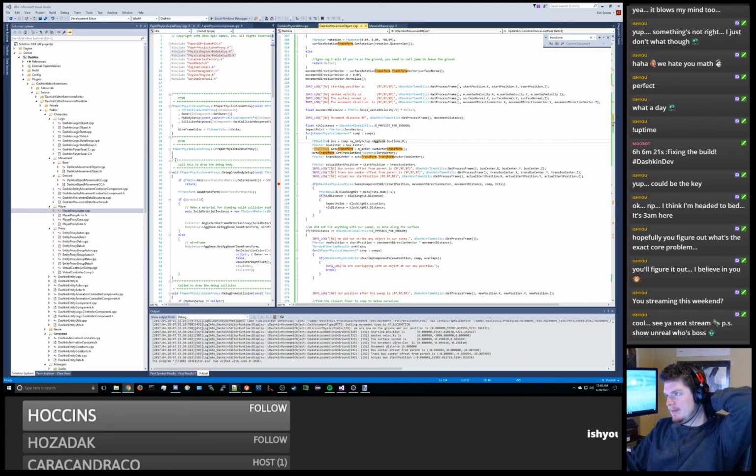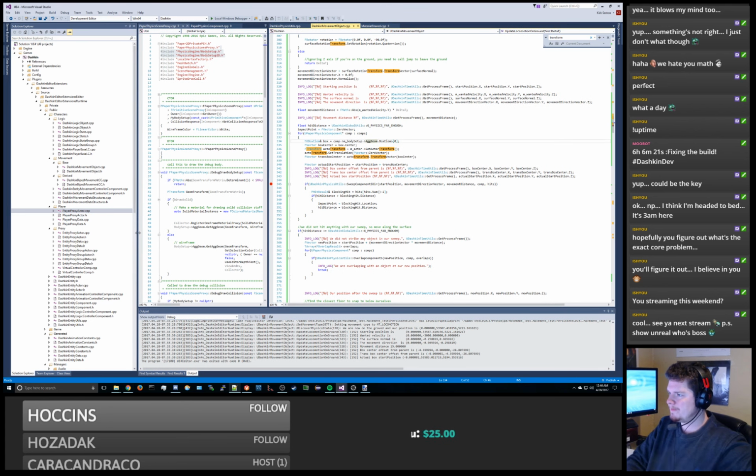But basically, what we're working on now is we have run into the gigantic problem that the geometry that we are trying to sweep is not actually sweeping properly. And so what we need to do is change all of this to actually use a transformed center, and then we need to actually return a hit value that is proper.